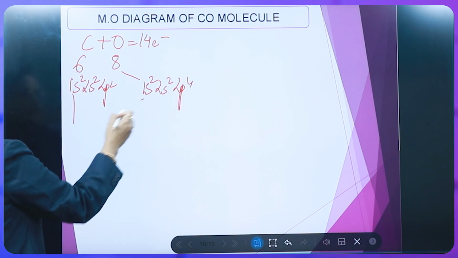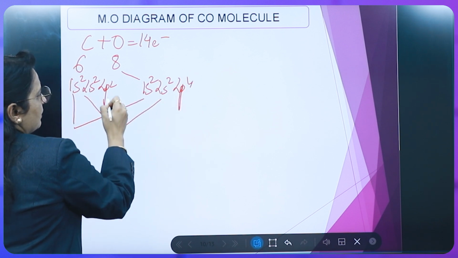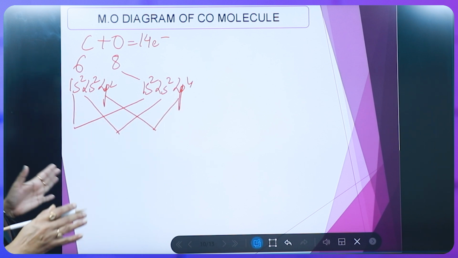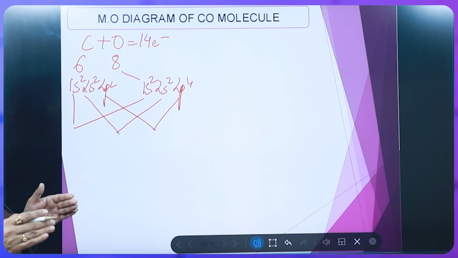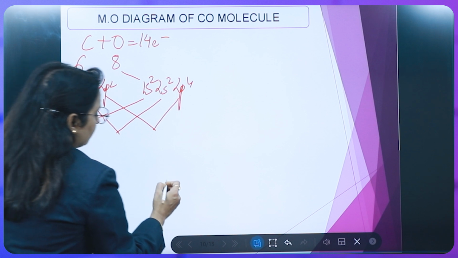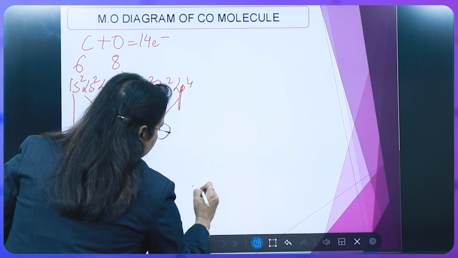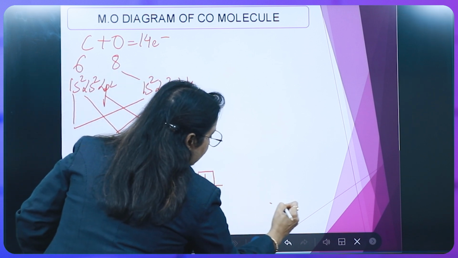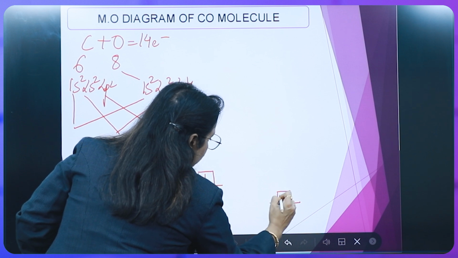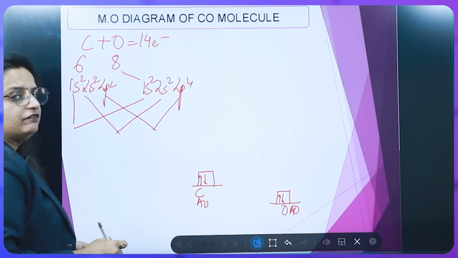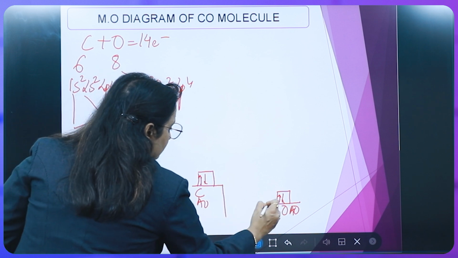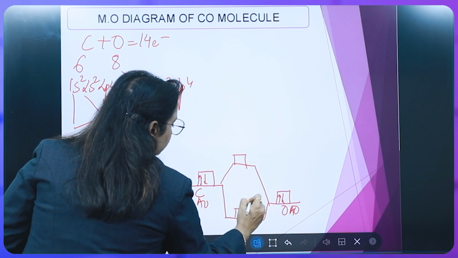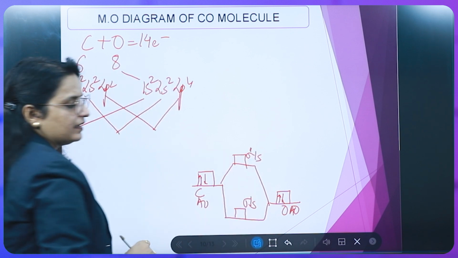So, what we can say is 1s and 1s is going to combine, 2s and 2s is going to combine, and 2p and 2p is going to combine. As I have told you, the total number of molecular orbitals formed will be equal to the total number of atomic orbitals combining. So, starting with the MO diagram, I am starting with the 1s. So, 1s for carbon atomic orbital and a slightly lower energy level for oxygen. As you all know, oxygen is more electronegative than carbon. Then these are the molecular orbitals being formed. So, this is sigma 1s and this is anti sigma 1s.